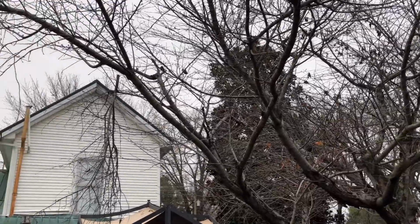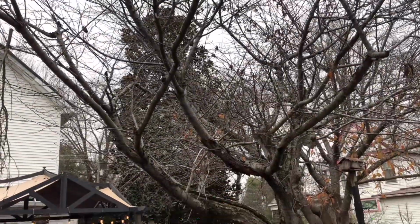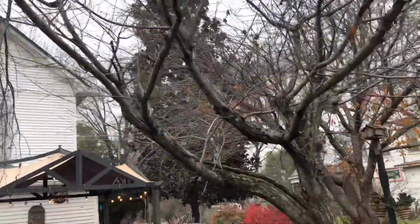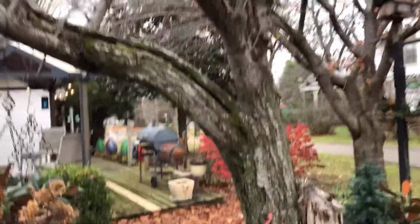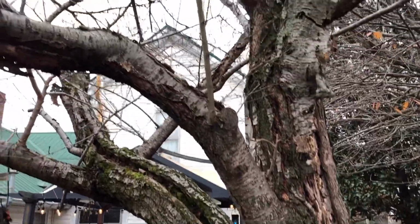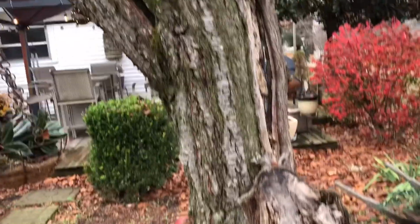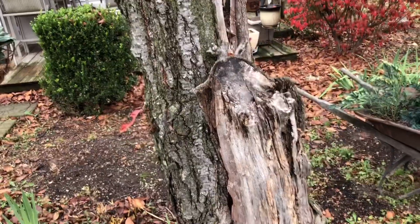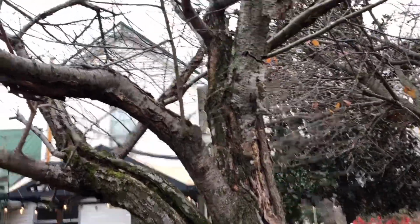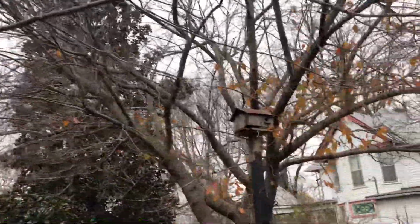Another thing that we want to do this time of year when all of the leaves are off of our trees is to take a really good look at our trees. I have known for a while that this tree was in very poor condition, and bless its heart, it just tried so hard to live. But it has to come down this year. My son's gonna come over and take it down for me. So obviously this will change the area, because where it was previously pretty shady, it's gonna have more sun. But go out and look at your trees and see the damage in your trees. This is a great time to do this.